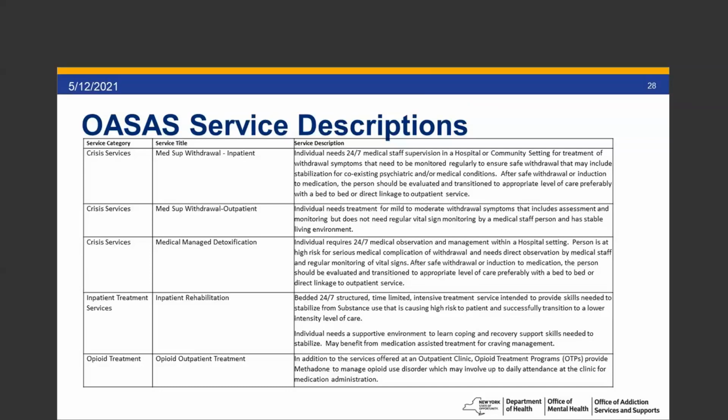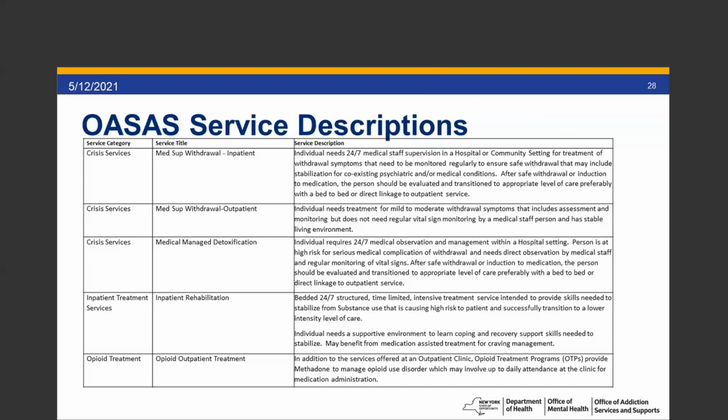The next service level is referred to as an opioid treatment program, or OTP for short. If you're more familiar with the federal language, sometimes they refer to these as narcotic treatment programs, or NTPs. These programs are also commonly known as methadone programs. This is an outpatient level of care that will provide methadone to manage opioid use disorder. There is also a focus on incorporating other forms of medication-assisted treatment into our opioid treatment programs, including buprenorphine or buprenorphine combo products. The facilities are also offering counseling and educational services to the people who are coming here.